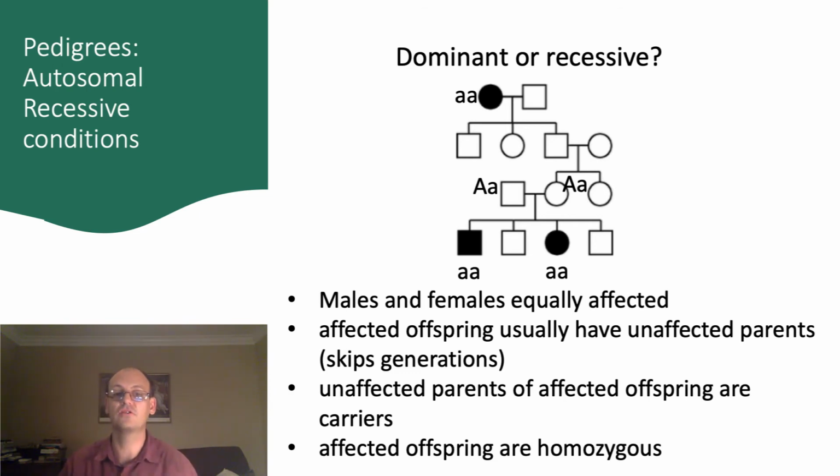If this is a dominant trait, then the individuals at the bottom of the pedigree must have at least one dominant allele, since they are affected. They must inherit that allele from somewhere, but neither of their parents have that allele. Therefore, this pedigree is not consistent with a dominant condition, and we can therefore eliminate that as a possibility.